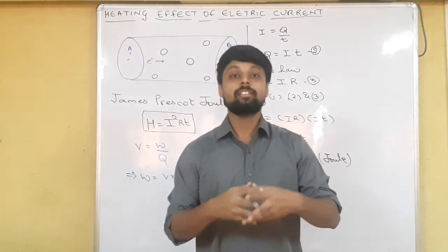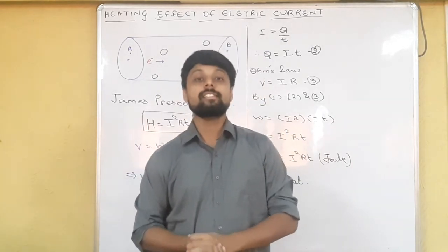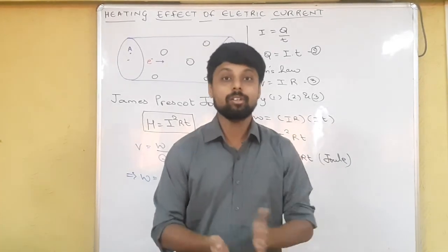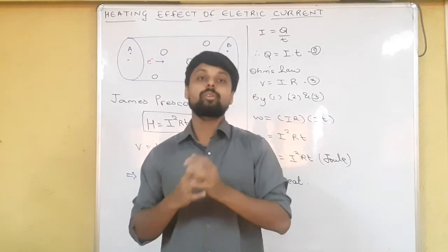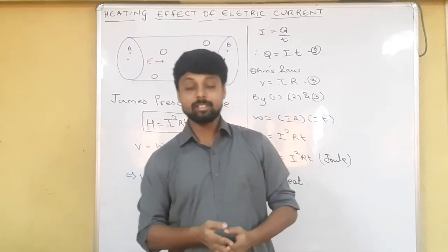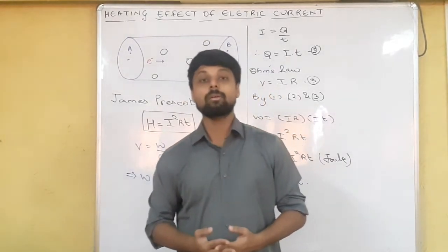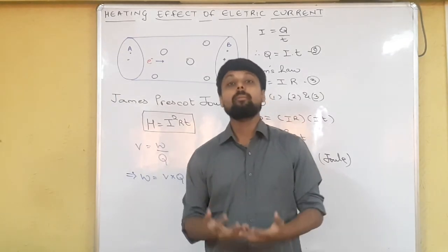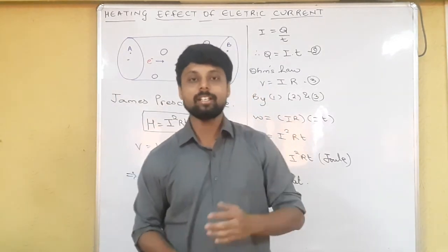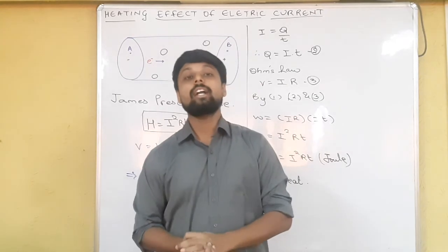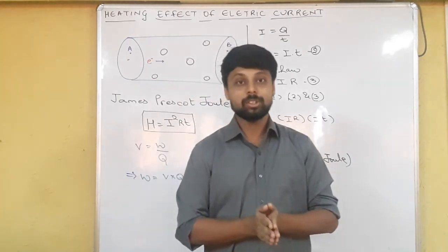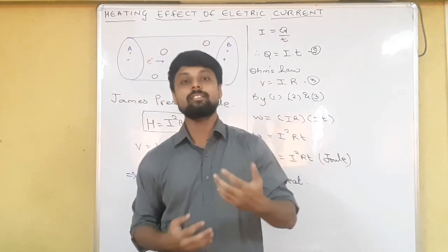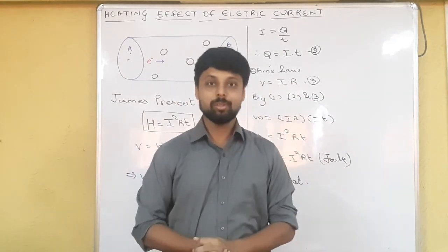Another is electric kettle, another is fuse wire, and another is, we can say, microwave oven. And some of them you have to think about, you can write it in the comments, whichever comes to your mind. Think about where we can use heating due to electrical appliances to our advantage. You can write it in the comments and let us know. And this is a very frequently asked question, applications of Joule heating. So think upon it and do tell me what your views are on that.